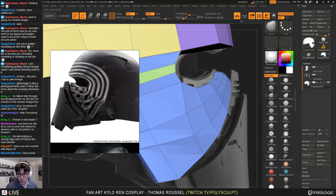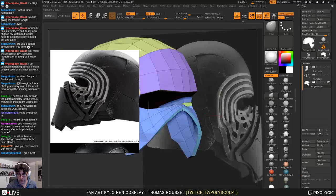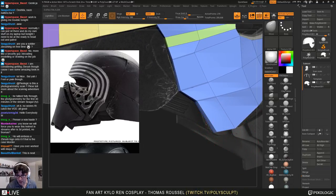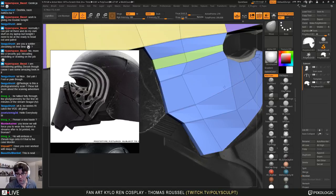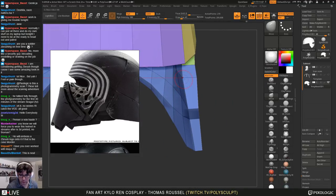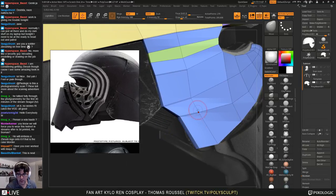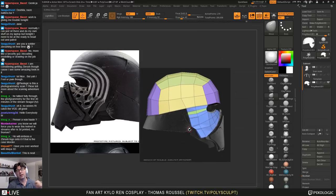it's so much better to work with fewer topology constraints when you are working with ZBrush, which is for me very, very important. I spent so many years looking at my polygons, at my workflow, my flow of polygons, etc. All this kind of stuff, to be honest, which I really enjoyed. And even when I'm doing retopology now, I'm enjoying that because I'm focusing on the flow of polygons and not the artistic aspects, because the model is already done.